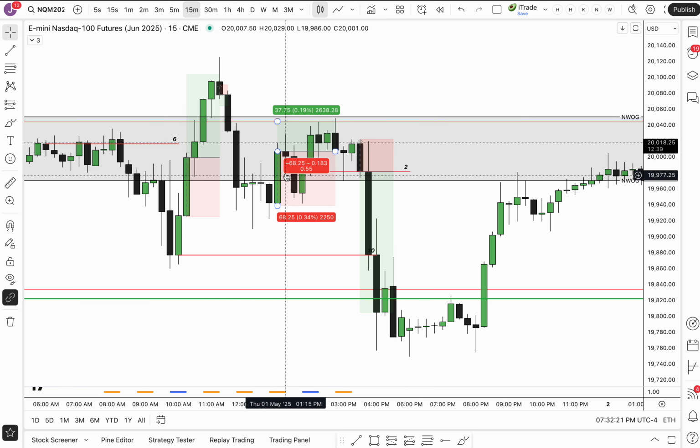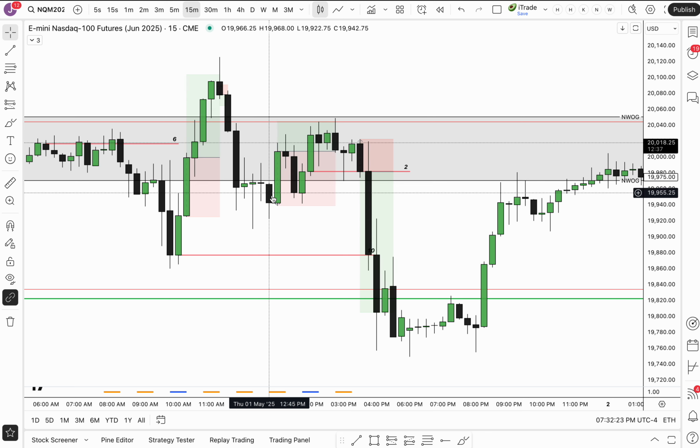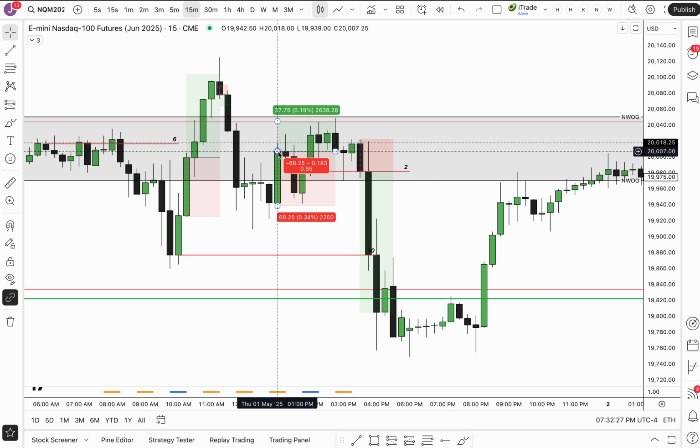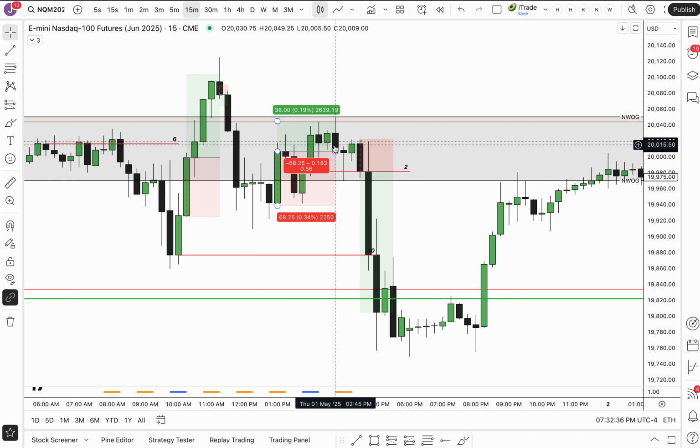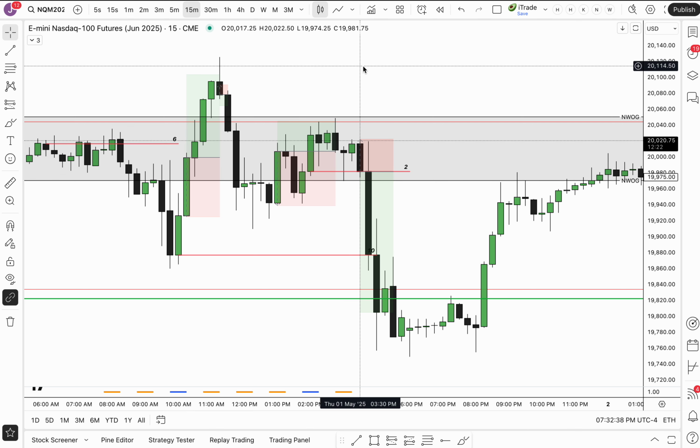Come back down, same thing happens here at 1 p.m. Low, taking the low, taking liquidity, closing above. Going to go long, it comes back down, this low holds, we run up about 30 points. It's nothing really, a break-even trade or a loser. And then we have 3:30 power hour. So we have a low.